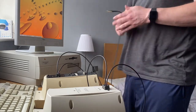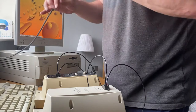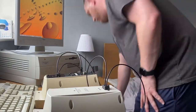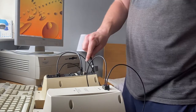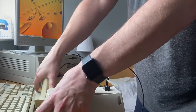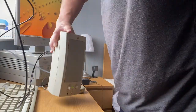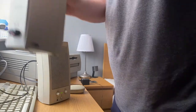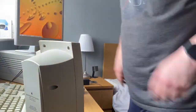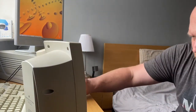Next, audio out from the computer. Standard 3.5mm jack. And then all we need is power. So let's try and put them down. Oh, we have a green light. So that's a good start.